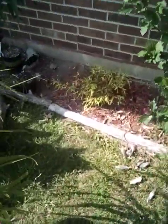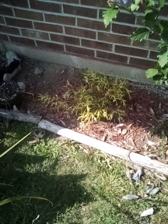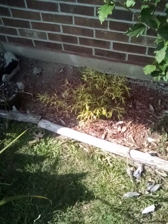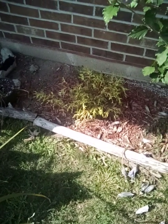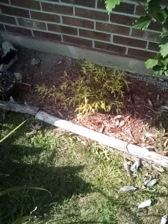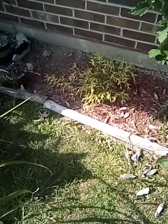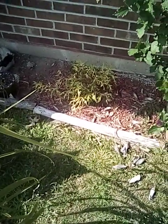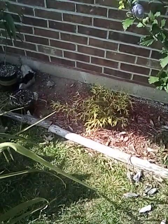And then over here we have my gold mop cypress. It turns nice and yellow in the winter time. It's an evergreen. It's really a cedar, if I had to be honest. The foliage doesn't match that of a cypress. That there is a cypress. This is a cedar. A lot of people grow them here as shrubs. Not very many people actually just let them grow normally and naturally.